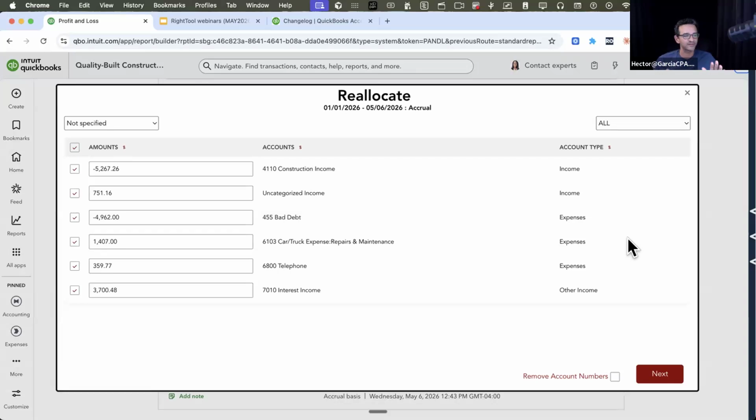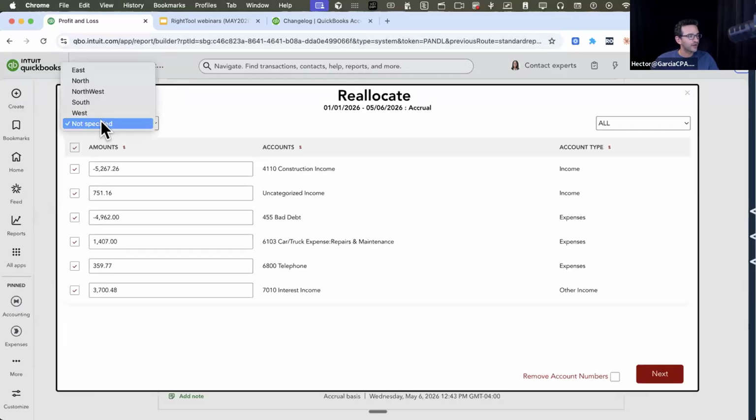And we would have tons of clients just using it. So this is part of the value proposition of RightTool when you're a pro user, is that you have all sorts of these cool little power tools that would otherwise be a separate app that you pay for, and you get it all built in. So if you haven't seen this, pay attention. This thing can save you hours and hours.